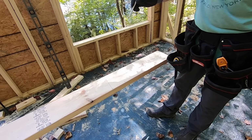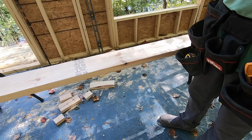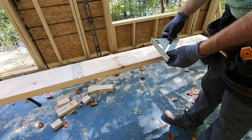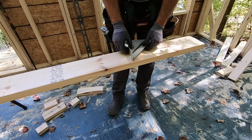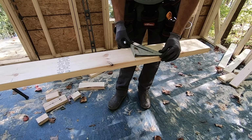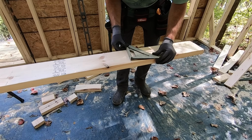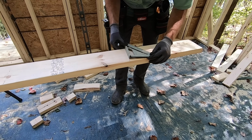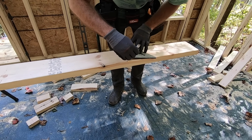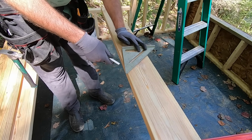So that's your 2/12 pitch. Okay. So if this was going to be a gable rafter, that's the angle you would cut it on to put on your ridge beam. I see. But since it's a shed style roof, there's another way to do this, but I can't remember. This is kind of a cheating way, I guess you could say. You keep this side perfectly in line with that first line, and I'm going to make this 4-inch just because. And you slide it straight down until your 4-inch mark gets to the edge. See right there? But this is still straight. Gotcha. There's another way you can use a speed square to do this, but this is the way that was dumb enough for me to remember.